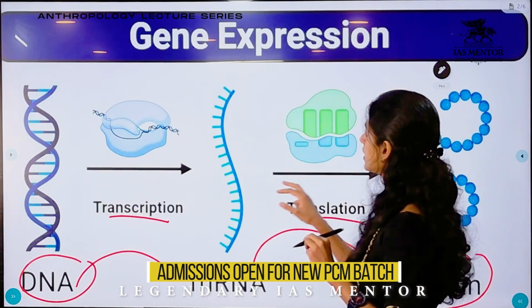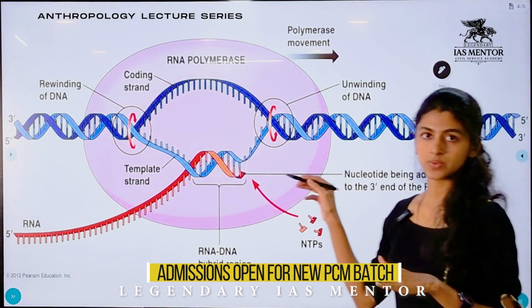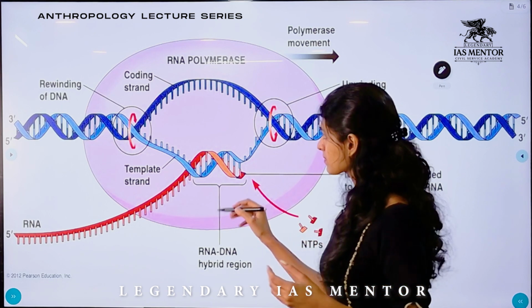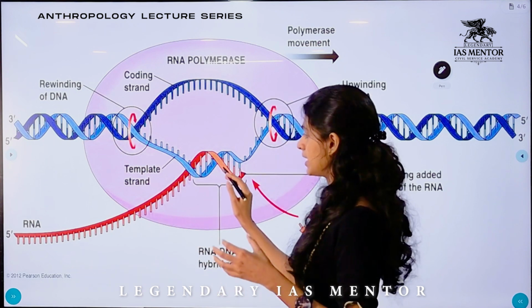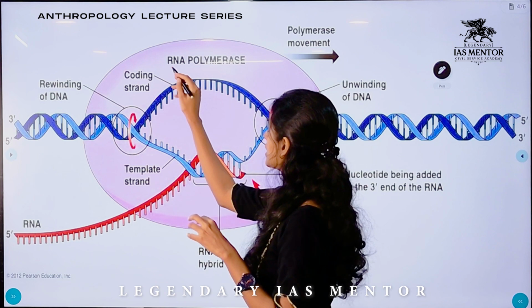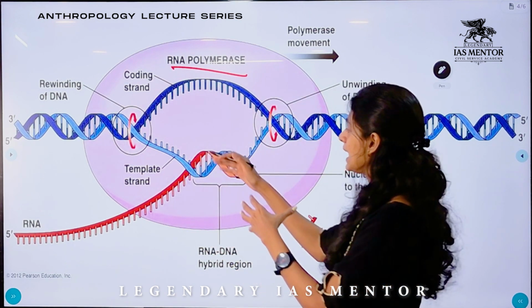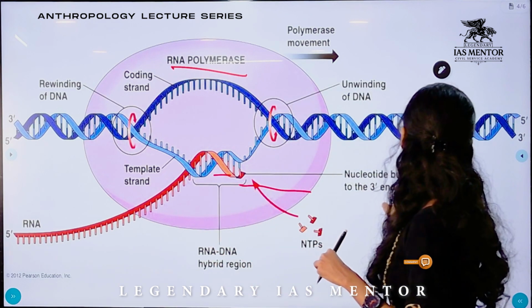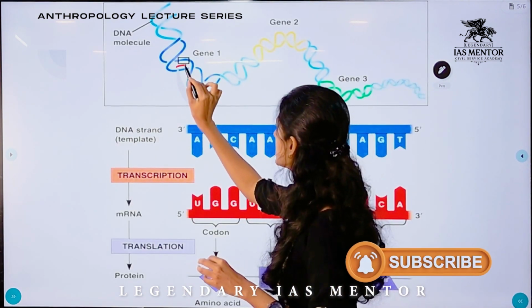Now looking into the details of this process, this is the first process, which is called transcription. From a DNA, an RNA strand is produced. First, there is unwinding of the DNA. Here, there is a region called the promoter region. And in this region is RNA polymerase, which is also a protein. This protein binds to the promoter region and an mRNA strand is formed.